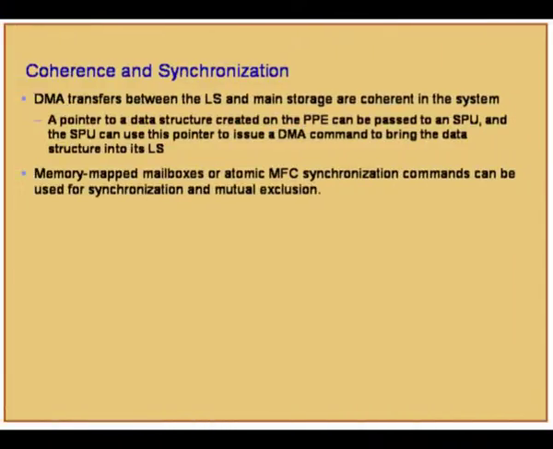Coherence and synchronization: all transfers between the local store and the main storage are coherent, and it's a necessary feature if you think about this architecture, because there's 8 processing elements, all of them mapped into the effective address space, and anyone can write into main memory. So obviously there was a need for a hardware enforced coherence protocol. Whenever there is a load request, all the cached copies of data residing at that address are checked, and if there is any touched cache copy, first that value is written into the main memory and then the load is completed. Basically a snoop mechanism.